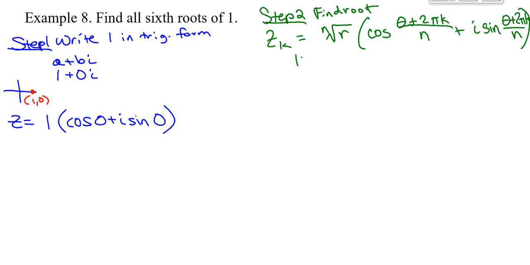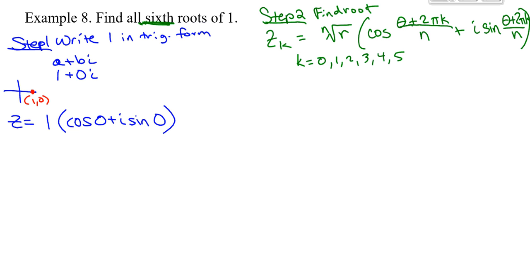Then k equals, and since it's the 6th roots, k always starts at 0. If we have 6 of them, we start at 0 and go to 5, right? We've done that in other instances before. So k is going to equal 0, 1, 2, 3, 4, and 5. So we do this 6 times. I just want you to allow yourselves to see how this works, and that it's not as intimidating as you possibly think right at this moment. We'll do another one after this, and then that'll be good to go.